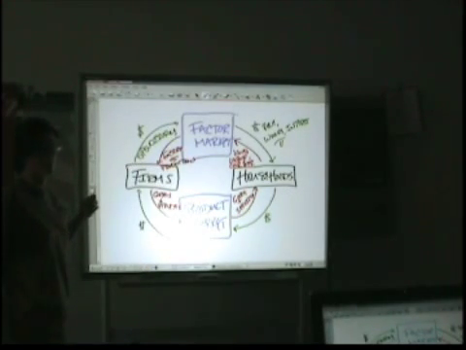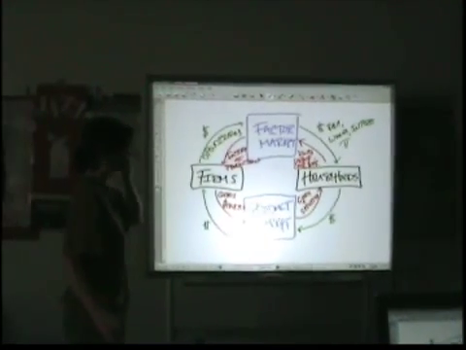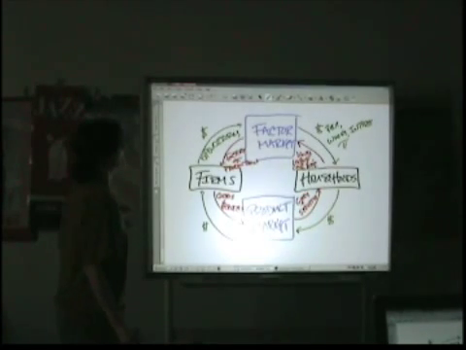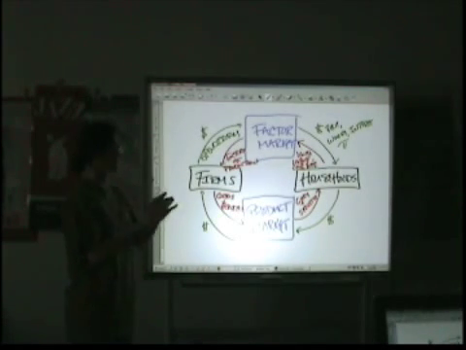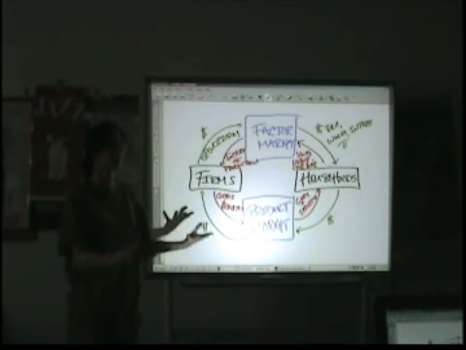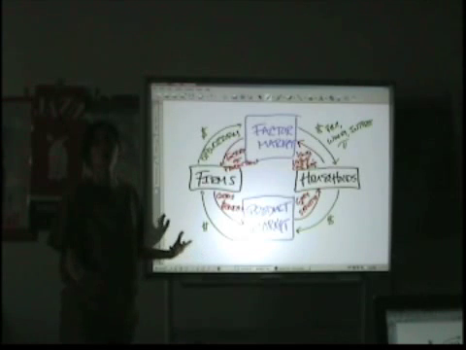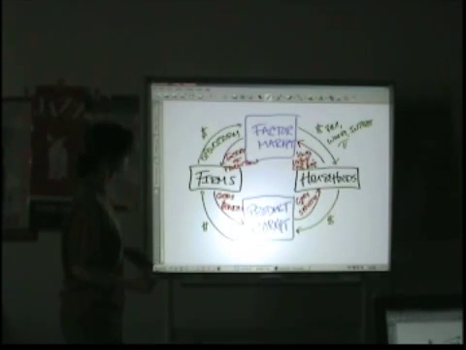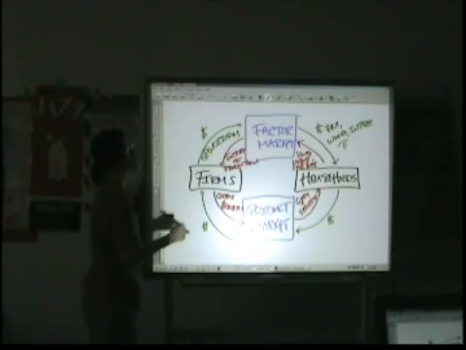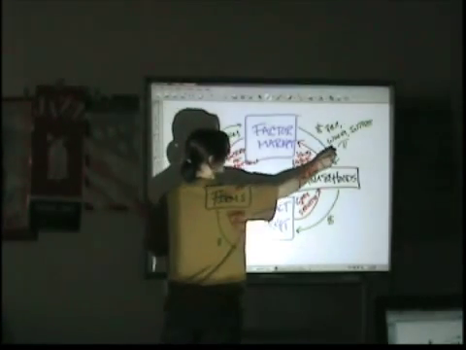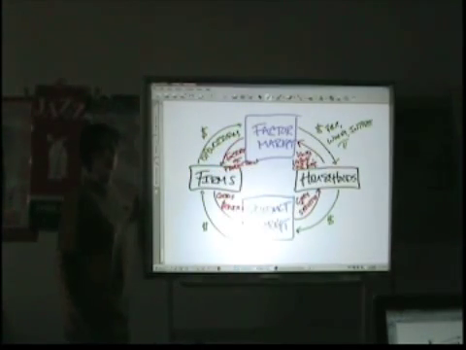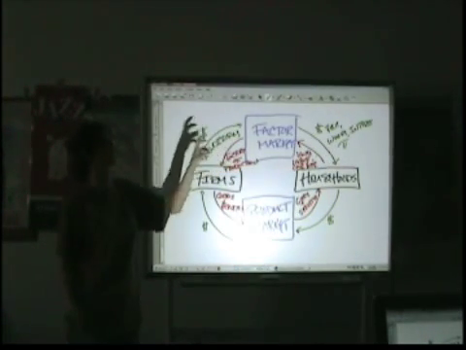Expenditure is a big word for spending. It means the same thing. The market is where some exchange takes place. That's the simple definition of a market. A marketplace is any location where an exchange takes place. What happens is that each pair of these arrows represents an exchange. You buy something, you pay for it. They sell something, they get paid for it. All that's happening through the factor market.